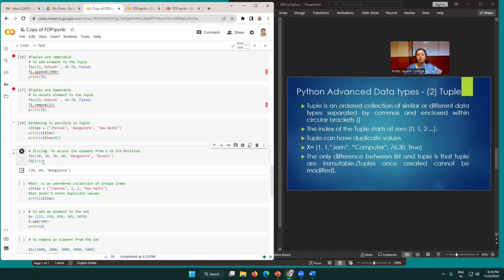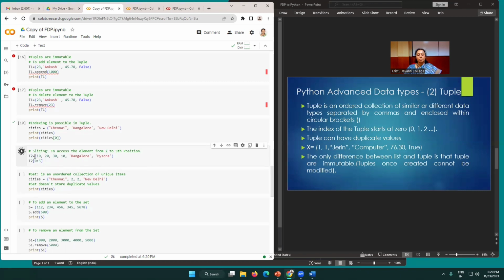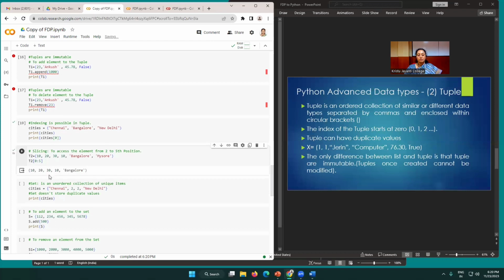So this is the command to access the elements from the 2nd to 5th position. If you want to access from the 0th to 5th position, that we can also do here. Now let us see the output. See, this is the output. 0 means the first position, because the indexing starts from 0, I'm able to access the data from the 1st to 5th position.